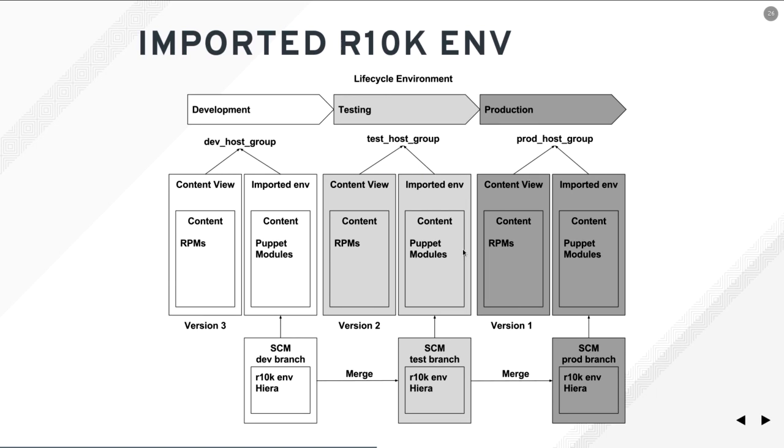So, and then there's the final option. We're not gonna stand still too long with this one, but I talked about the environment based on the content view earlier. You can also import an existing environment that you have on disk, an environment that is managed through R10K, or Subversion, or Git submodules, or a Puppet librarian, that doesn't really matter. And you can import that environment into Satellite 6, so you get the visibility on the classes that are in that environment, and you can assign the classes through the Satellite interface.